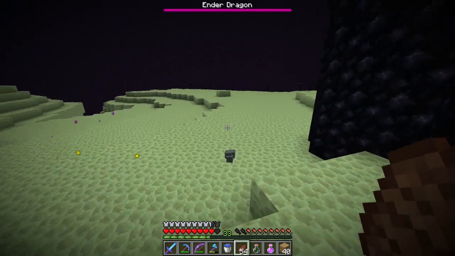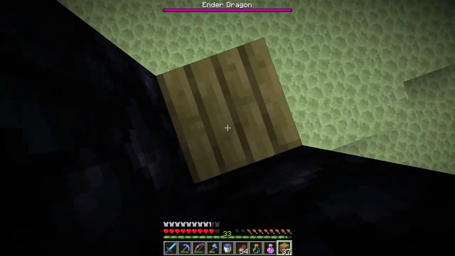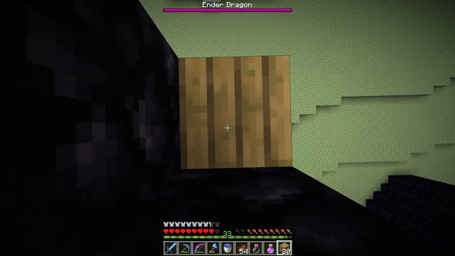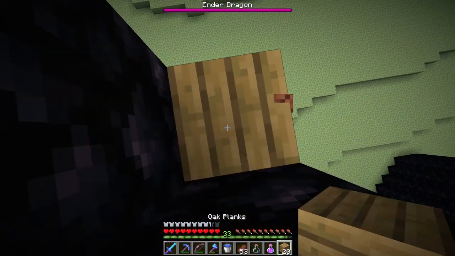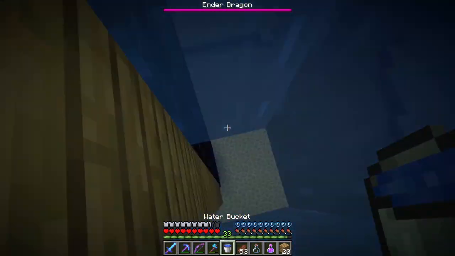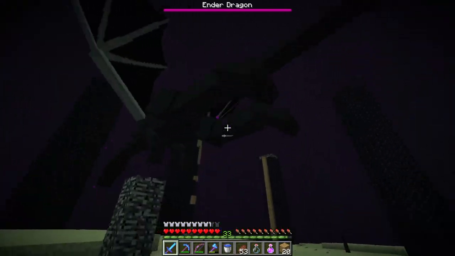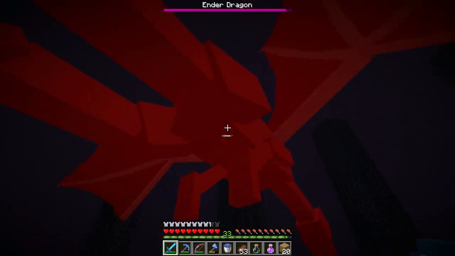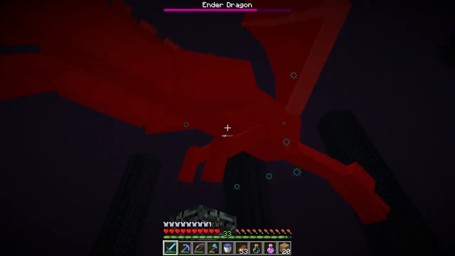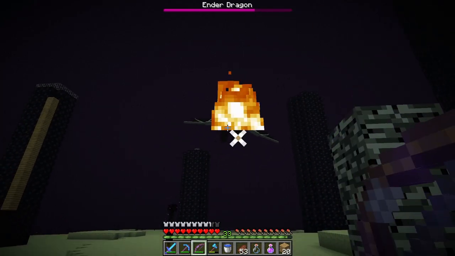Let's pick up this stack of stone as well. Look at that. Oh, she's coming for us. She's coming for us. She missed. Awesome. And when we get this, we can start killing the dragon instead. Okay, good. There we go. Okay, she's here. She's open. Come on. You can do it. Oh, she's running away. Come on. Where you at? There we go.